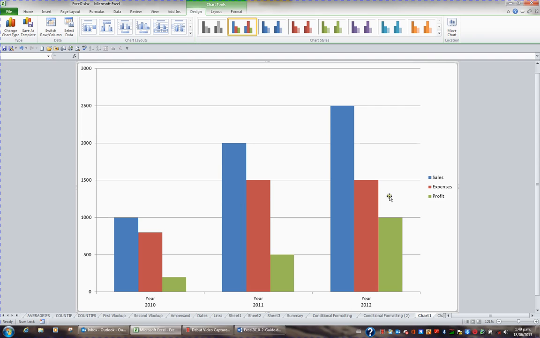To the right, we have what is known as the legend. These lines here that appear on the graph, these are known as major grid lines. The first blue set of bars are Series 1, the second set of bars which are red are Series 2, and the green set of bars are Series 3.